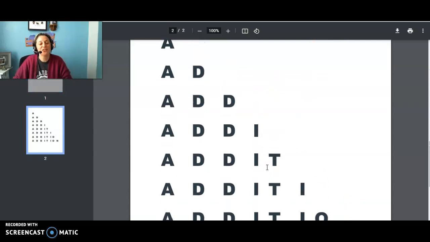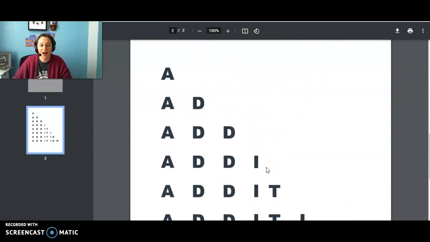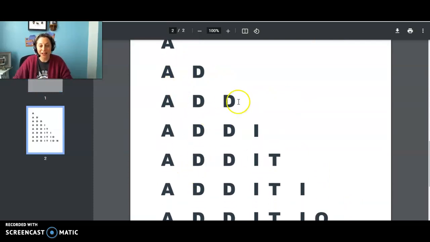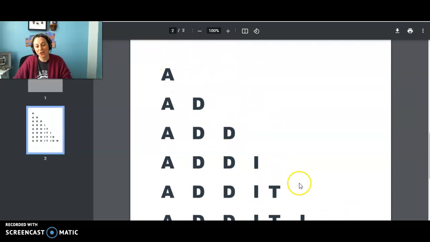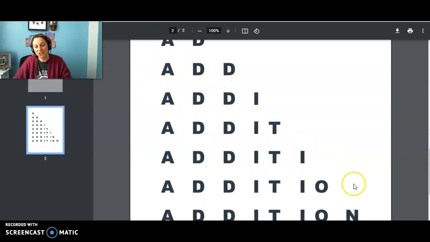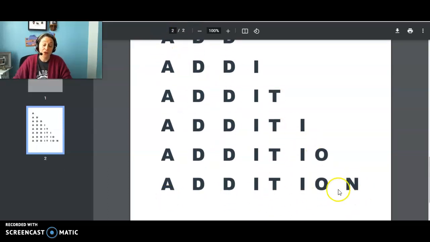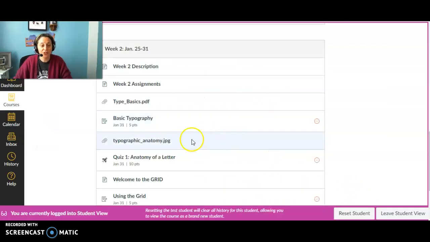And then addition. This was just, I thought, really creative. So a letter is added, and as you move along, if you notice, across the diagonal or the vertical here, and the horizontal, it spells out addition. Okay, so great job with both of those.